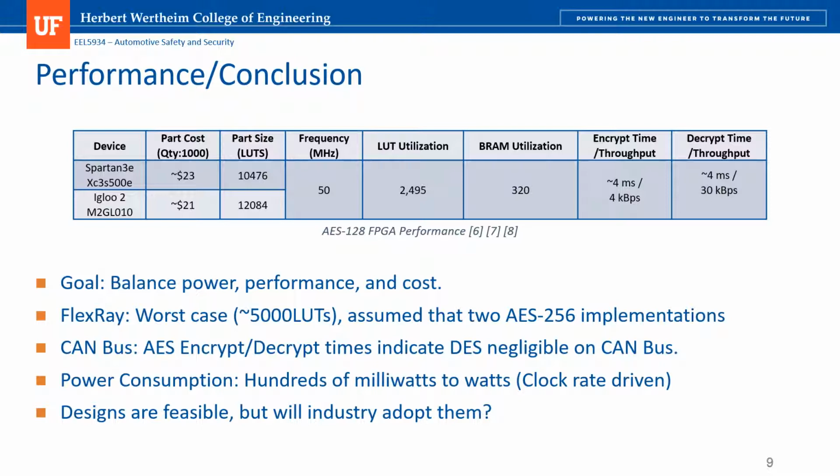So it is obviously going to work for the DES algorithm on CAN, and these parts could be used for that. It could also be used for FlexRay, but you'd probably only be able to fit 2 AES-256 blocks within this device. This could work and still get you good performance probably, but the ideal scenario for FlexRay would be to use a bigger part, so you could do 8 parallel AES-256 blocks and really increase performance. Unfortunately, you would take a hit on power in that scenario, but that would be an industry trade-off, whether or not that would be worth it.